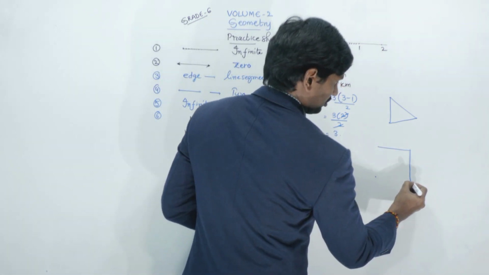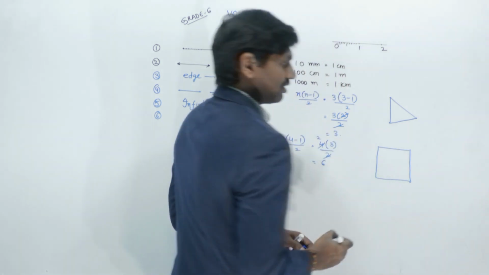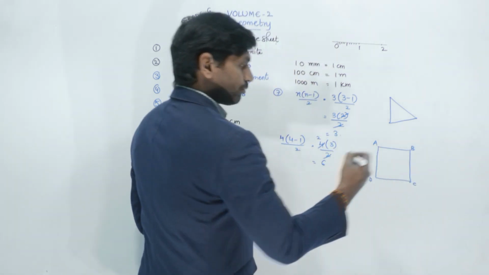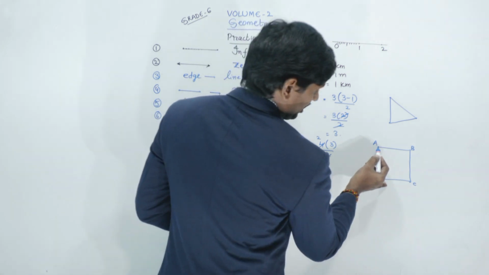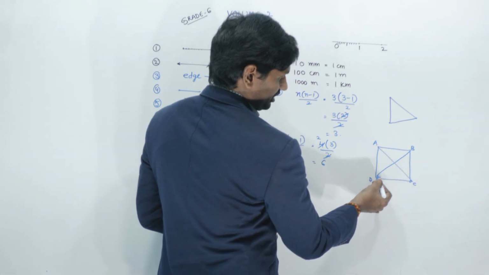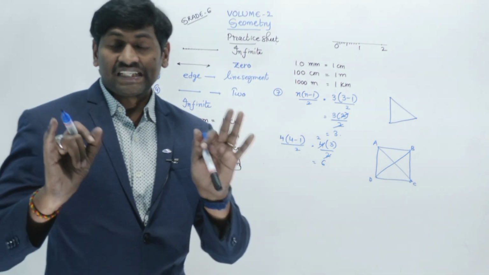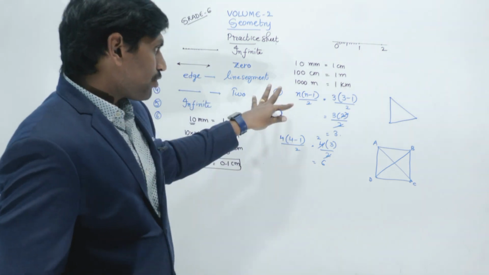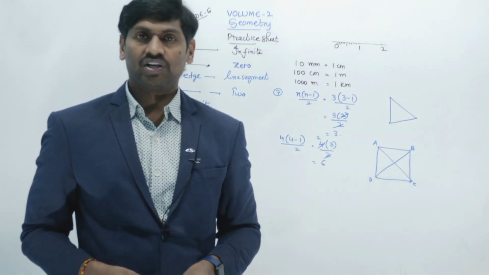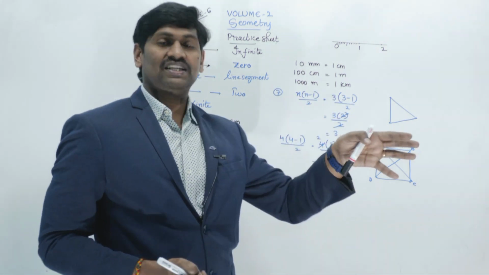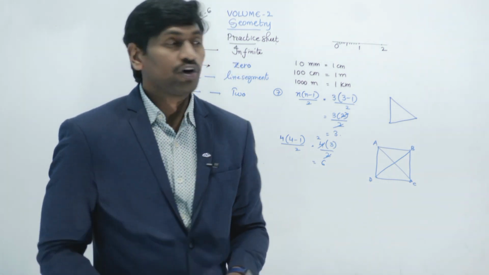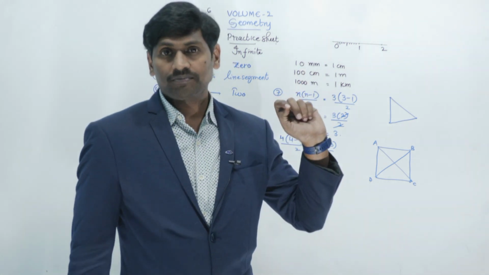For 4 points, I am naming the points as A, B, C, D. With 4 different points, I can draw 4 line segments. And AC is a line segment, as A and C are non-collinear points here. BC is also a line segment, BD is also a line segment. Total 6 line segments are there. So the formula is n into (n minus 1) by 2. The number of line segments that can be drawn through n non-collinear points is n into (n minus 1) by 2.